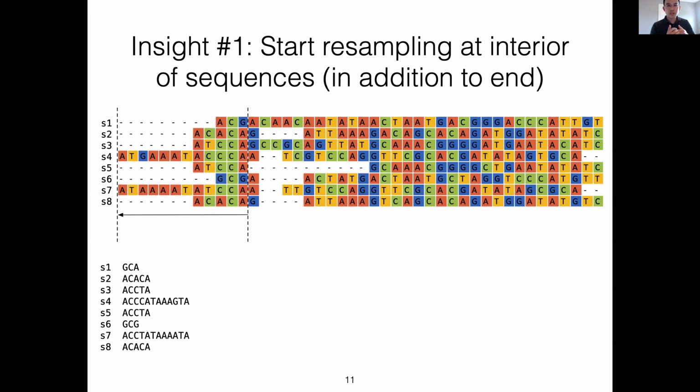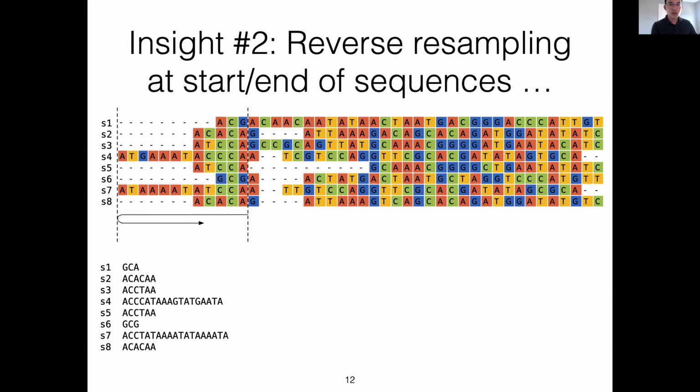Picking a direction just as in heads or tails. Here in this example, you're reading from right to left in the reverse direction. And just like in heads or tails, you keep going until the end, okay? And so I'm showing here at the bottom the unaligned data that results from this particular first insight.